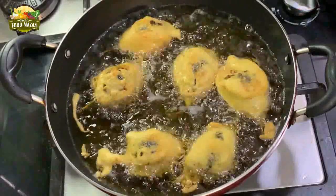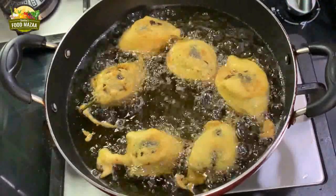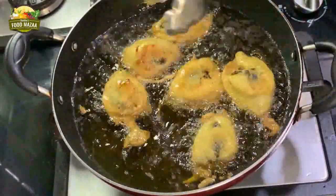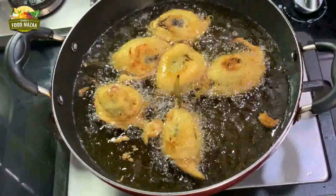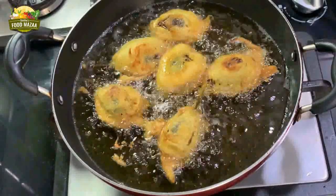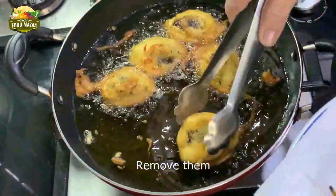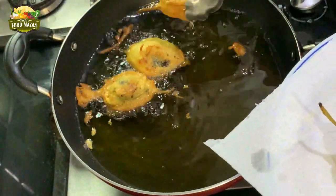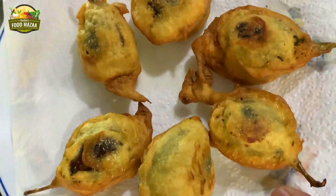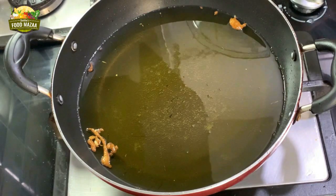This way, fry them, flipping them a few times until they get a nice and golden color. They are nearly done. Now remove them on the absorbent paper. Nice and crispy pakoras. Can't wait to eat them.